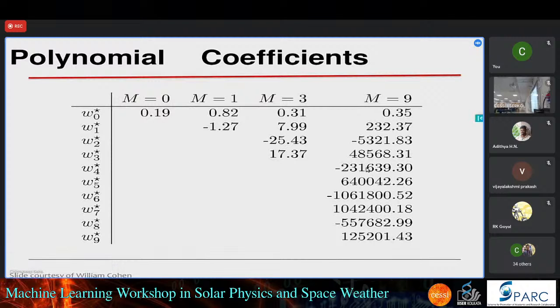The reason is that both x to the power 4 and x to the power 5 are capturing very similar things.